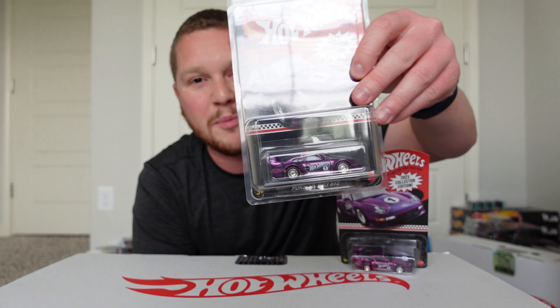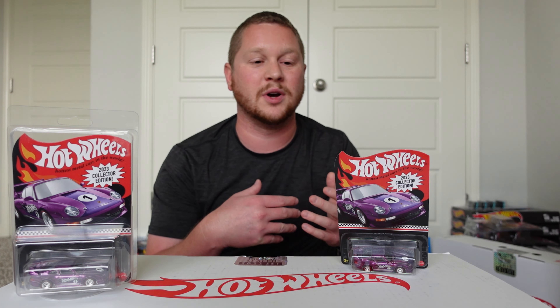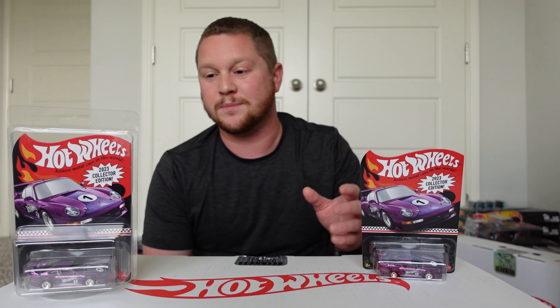A lot of these are investments, at least for me. I usually pick up a couple of whatever I'm working with — I want to collect one, but also, for people who weren't fortunate enough or didn't want to spend the time hopping store to store, I can put one online and use that money to go right back into buying more Hot Wheels. I have a lot of case unboxings, RLC cars, and Hot Wheels NFTs, so I like to use these to help expand my collection.